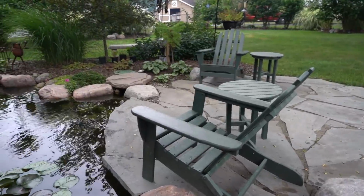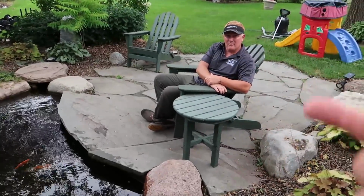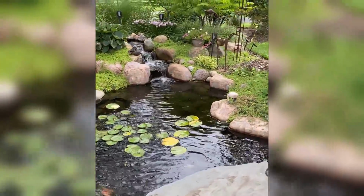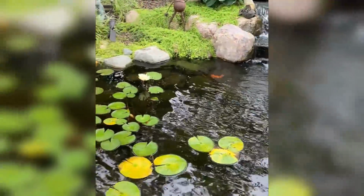Talk a little bit about the jet and why you put it over here, because of the design of where the skimmer had to go because of the patio. So talk a little bit about that. I have organic matter that kind of comes into my pond, and so I wanted something that was 100% all the time. And so we added this one. I pointed upwards in the winter to add yet another hole.